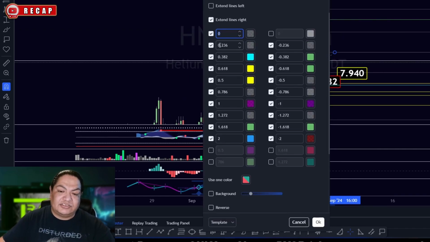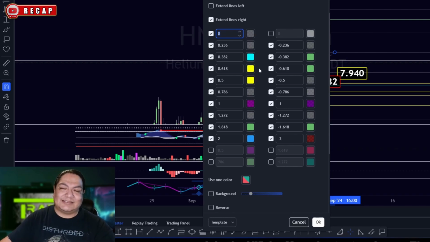And all it is, these are the most commonly used numbers. Fibonacci, huge mathematician, and these are psychological numbers. Of course, we do have the 0.5 or the halfway mark. So if something pumps, normally it might retrace to the 0.5 or 50%. All these are percentages. And between the 50% and the 0.618 is called the golden pocket. Now, of course, people have the platinum pocket. Just stick with the basics. And here we are, 0.5, 0.618. So all these are numbers.